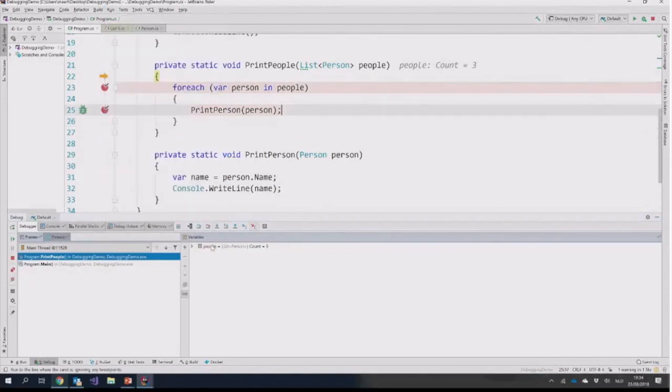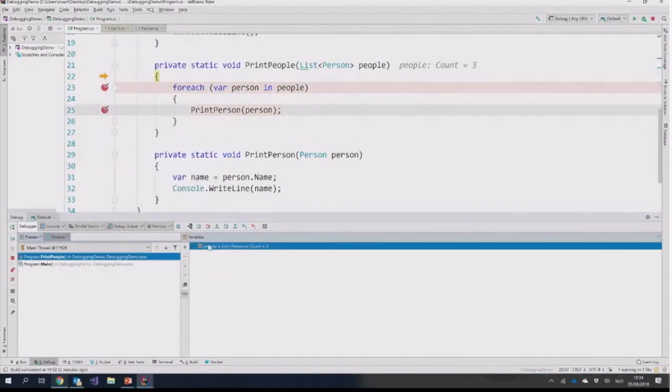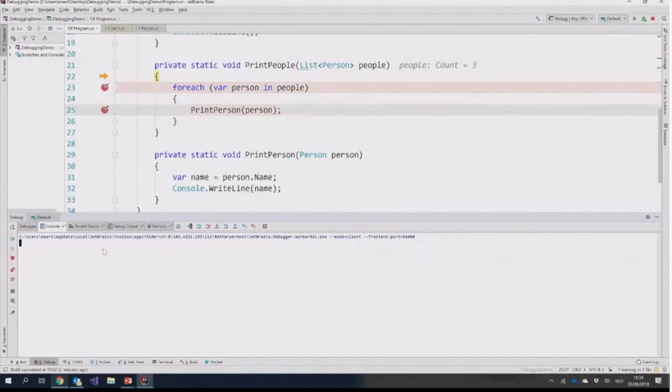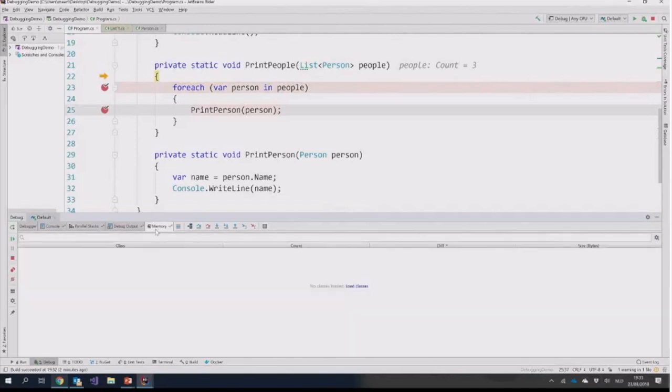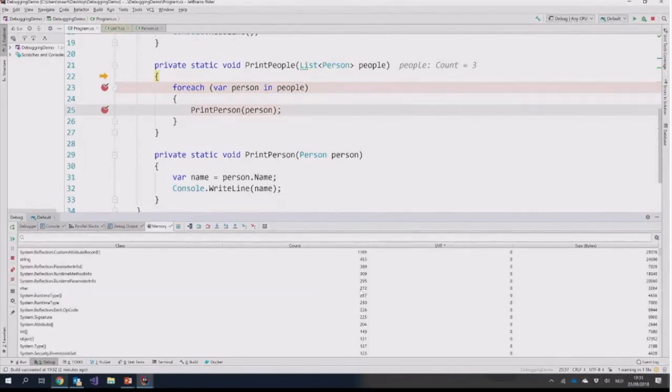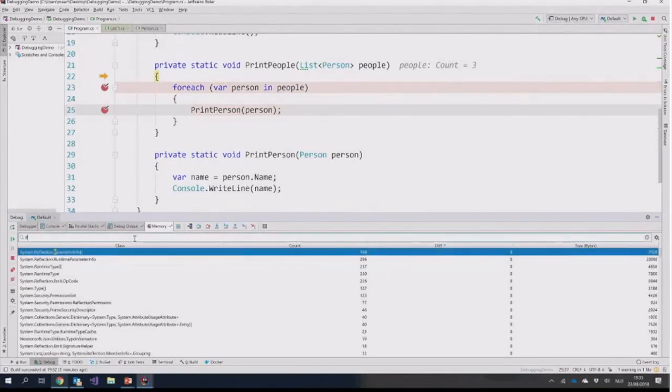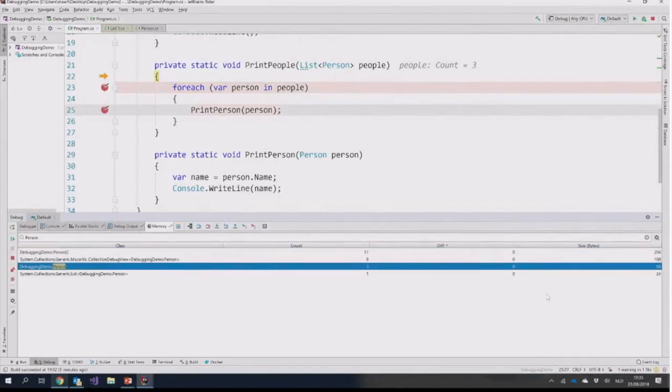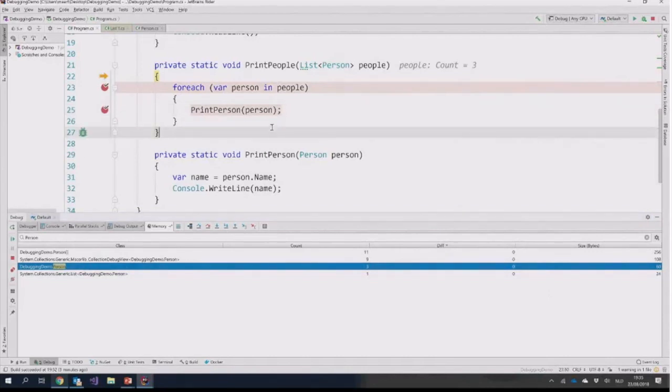Now, one of the things that we also have in the debugger is that we give you the console, of course, of what you are seeing. If you're doing anything multi-threaded, you will see multiple threads and their stacks as well. And we also try to give you an idea of which classes are in memory. This is not a memory profiler, but it should give you an idea of what is currently in memory in your application. So, for example, I can see there's many strings in there, but there should also be a person array in there and person classes and so on. And if I step through, I will see the difference between the previous time that I was in this tool window to get at least a basic idea of what is happening there. It's not a full profiler, but some idea.